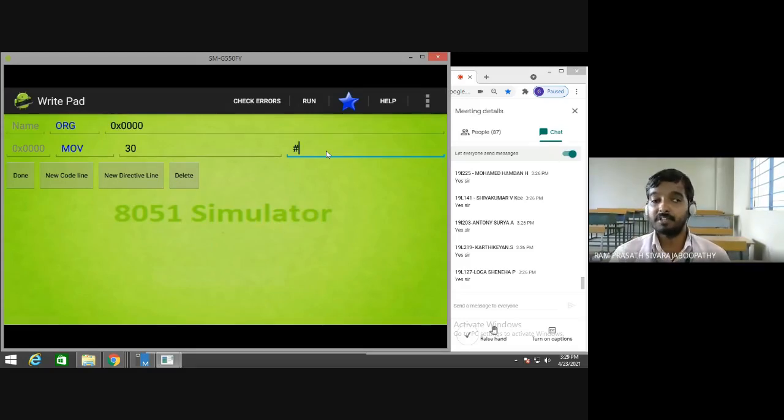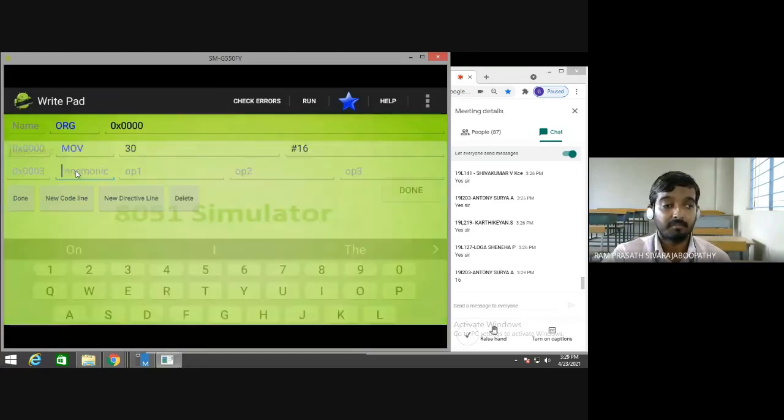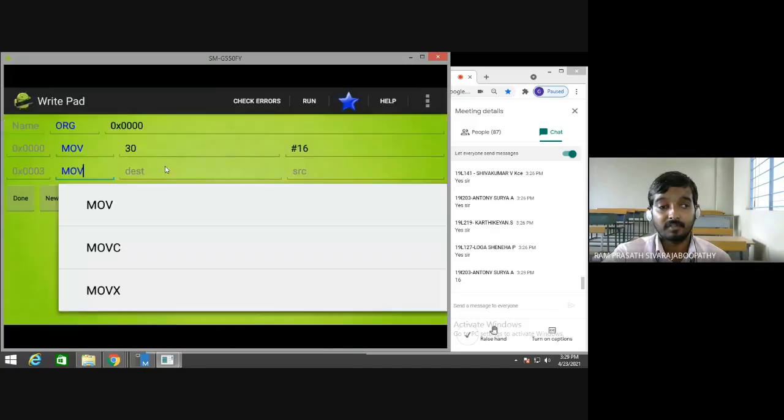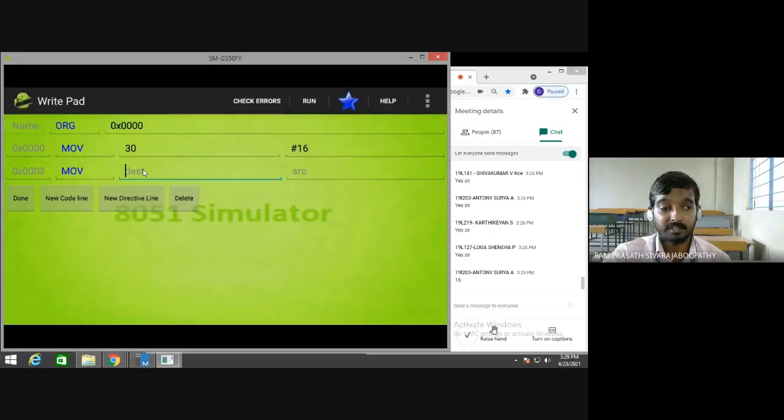Can you people type in chat so that I can use it? Classroom A la யாரது type பண்ணுங்க 16. Okay, so 16, I'm using the value 16. Here 16 means hexadecimal value only. Fine. Next move the next location 31. So அங்க நான் இன்னொரு data கொடுக்கணும். Correct? Yes. Classroom 2 la யாரது post பண்ணுங்க பார்க்கலாம்.